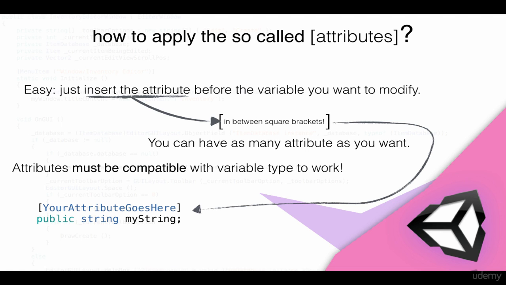And attributes must be compatible with the variable. That doesn't mean that you'll have an error if you apply a wrong attribute on the wrong type. It just means that you won't have any effects. And when you're coding your own attributes, you can define on top of which targets they can be applied. For example, you can define that an attribute can only be applied to variables. If you try to apply that attribute to functions, then you will have an error, because that is a variable-only attribute. But as far as the explanation goes, this is basically it.